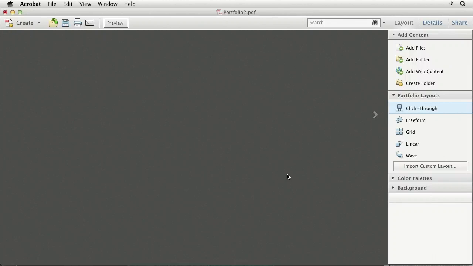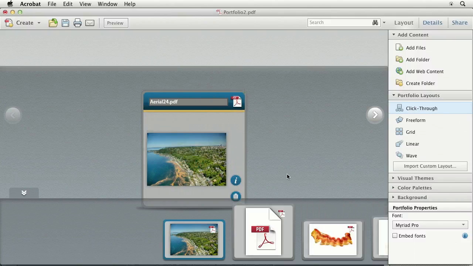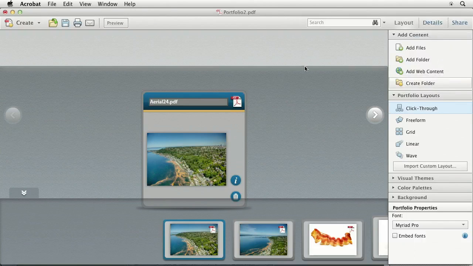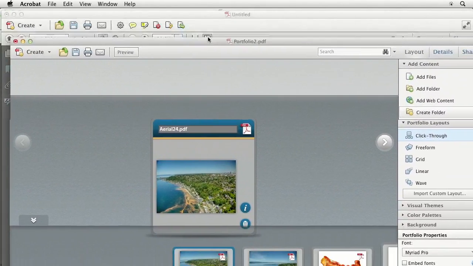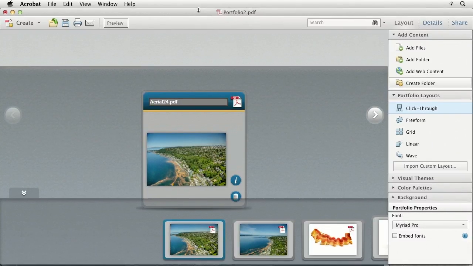And one thing with Acrobat is you will get very different looking windows, and this is where it can get really confusing. Because this looks very much like the Acrobat window here, but it isn't. It's kind of like a different interface within Acrobat here. And what we have now is what's called a PDF portfolio. We have a PDF here, but it is not technically a single PDF. My last file, I had a single PDF with 6 pages in the PDF. Now I have a portfolio, which is basically a PDF with multiple PDFs inside there.